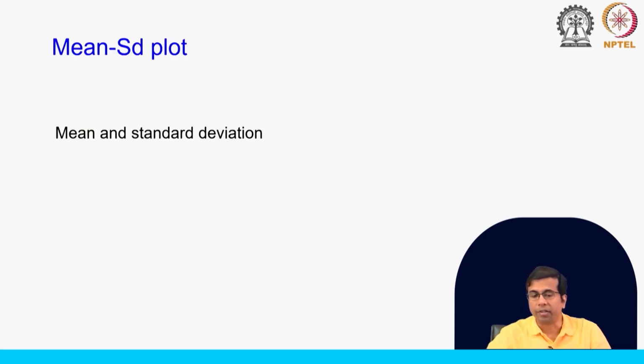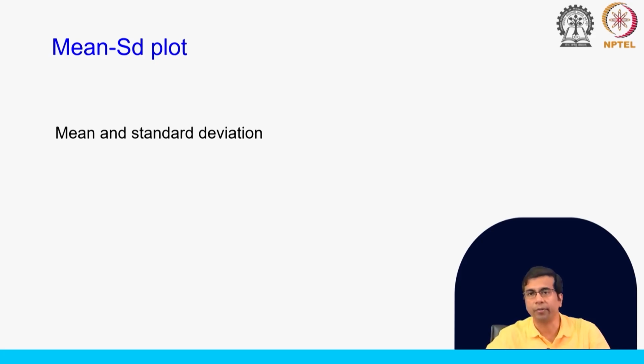We will then talk about this mean SD plot, where we plot the mean and standard deviation. With this background, let us now go into R and generate these plots hands on, based on the data set that we have already described, the gene expression data set along with the gene expression variation, or what we sometimes call expression noise. With that data set we will generate these different types of plots.